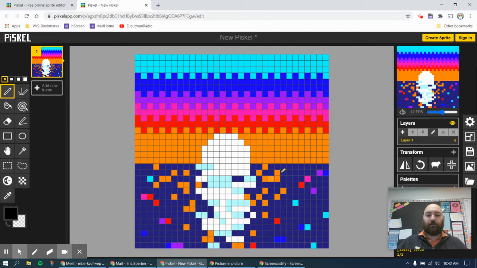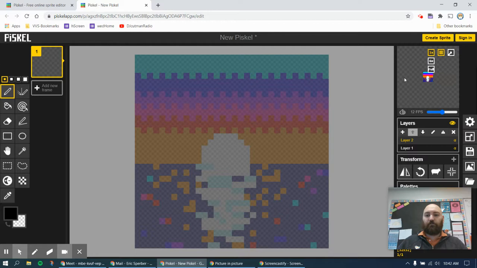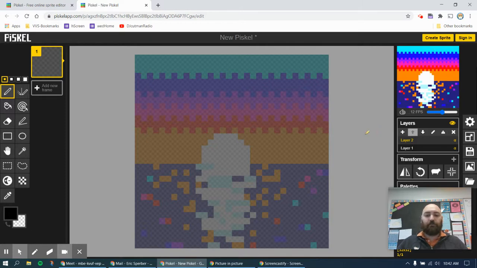But if I put my new drawing on a new layer by clicking on the plus, now I have layer 2. You can see my original drawing is now dimmed out. That's just to show me where it still is. If we look up here at the preview, it's still very much there. And if you guys have a small version like this, or like this, all you have to do is mouse over this, change it to full, and then you'll see the whole thing.